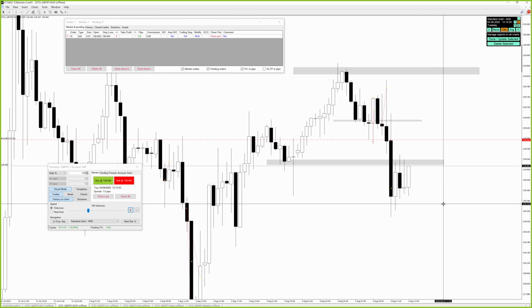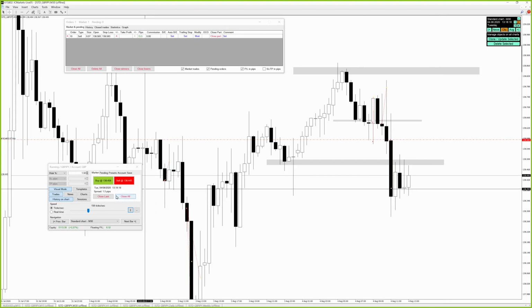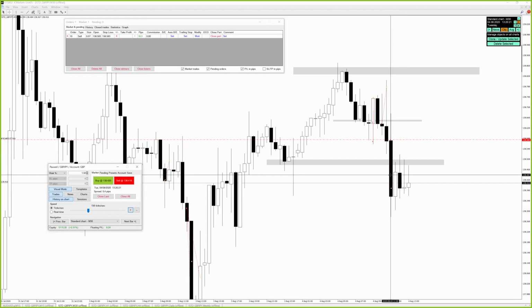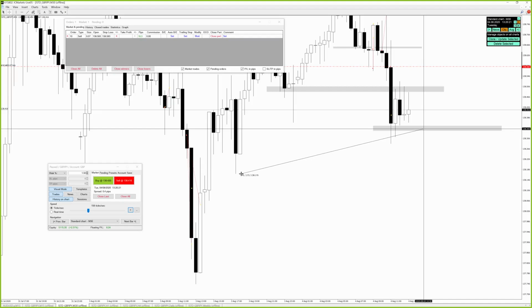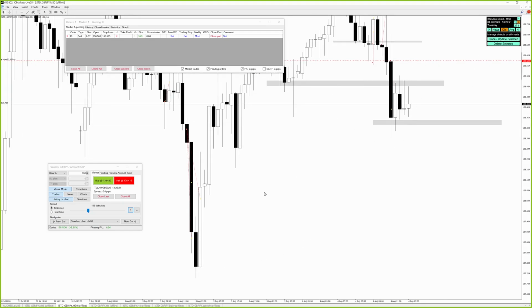So we're just consolidating here on the 30-minute time frame now. We're going into a little bit of overtime, moving into pre-New York right now. We notice we had a big move in London session and we're consolidating. If we break below these lows in pre-New York, there's a very high possibility that we can continue down to fill these wicks, and then continue down to fill this range down at 137.800, if we're consolidating in pre-New York and we break the support. And we're going to try to see if we can execute on that as well.